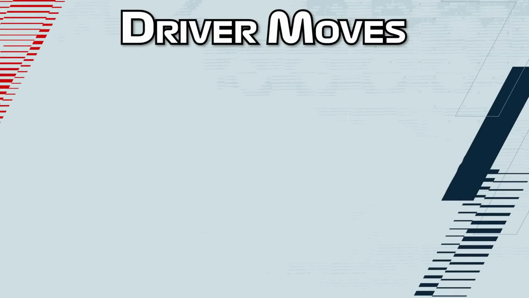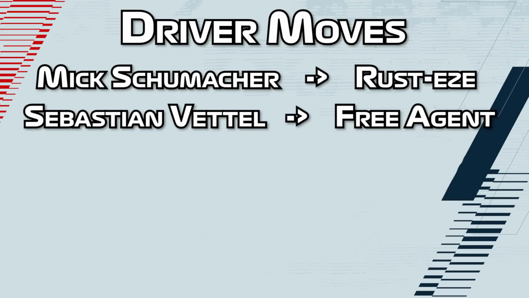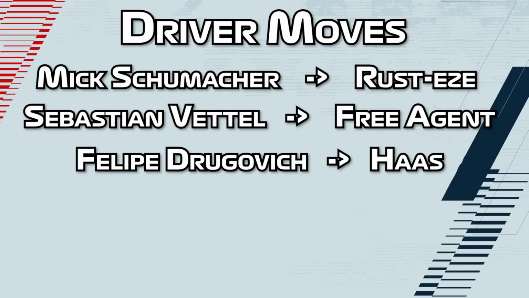Due to this large change, the Rust-eze team are looking forward to the future and have signed the young Mick Schumacher to replace Sebastian Vettel. Sebastian Vettel will then step away from Formula 1, with Felipe Drugovich taking the open seat in the Haas.